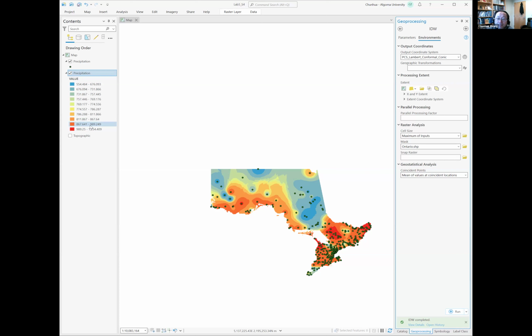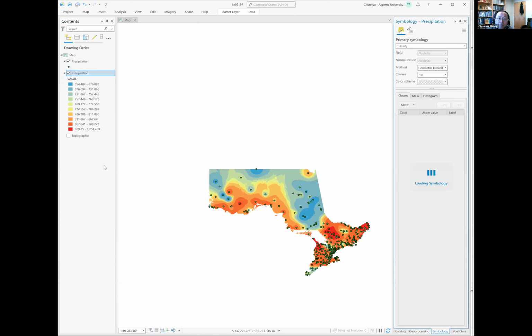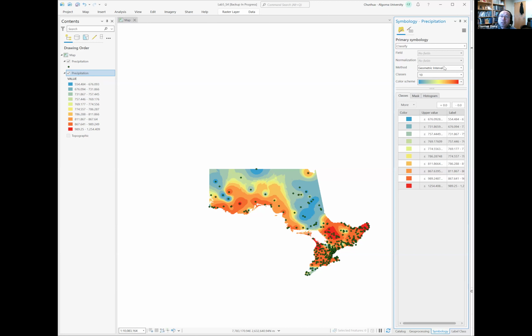That's the symbology, classification. The classification method is geometric interval, that's good. You can use natural breaks, no issues. Geometric interval considers the clusters of the values and also tries to balance the number of pixels within different ranges, which is what we want to do.